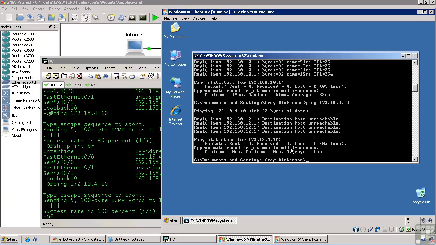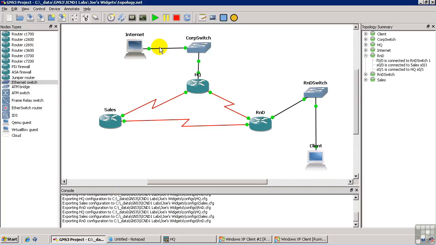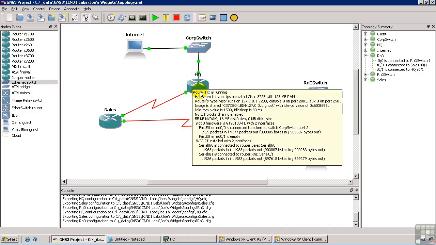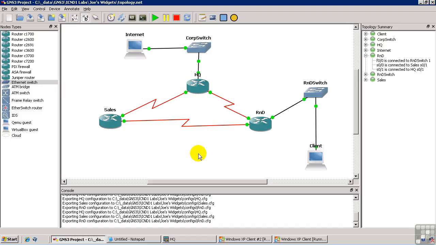If we had routing fully configured, we'd have a default route for everything to go up to the HQ. And since HQ knows about that 172.18 network, it would try to go out and send the traffic out to the internet. The internet wouldn't know how to get the traffic back, so it would still fail. It's just it would fail up at the HQ router instead of the R&D router. As part of our NAT configuration, we will configure a static route for the sales and the R&D locations so that they can get all of their unknown traffic up to the HQ and be NATed out to the internet. So let's go configure NAT.